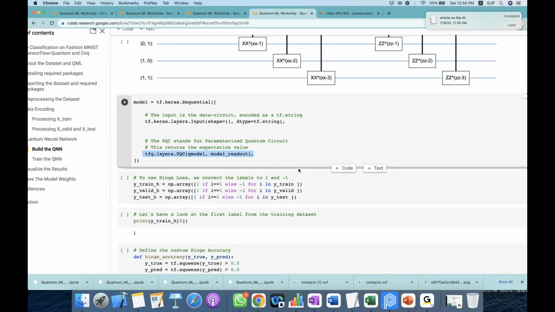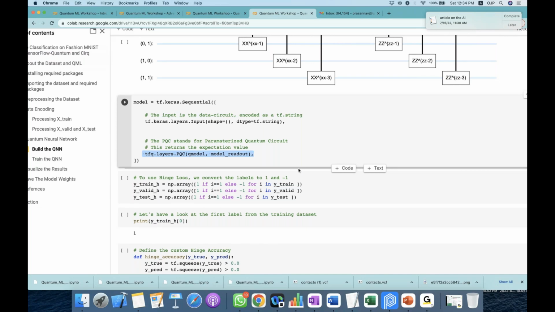TensorFlow Quantum will automatically take care of executing this on the quantum machines, bring the result, convert it into your TensorFlow matrix, and provide that result there. So that's the beauty of combining both the typical TensorFlow operation and the TensorFlow Quantum operations, right?